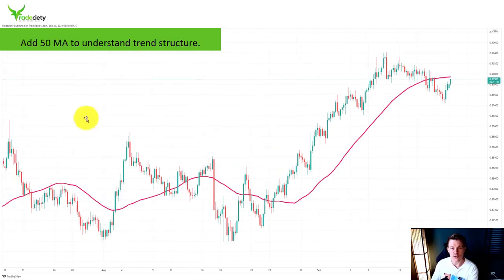trend. We could also use a 50-period moving average to understand the trend structure much better. In my personal experience, the 50-period moving average is an ideal moving average that you can use across all the time frames and across all markets. And I like to use the moving average because it really helps you to understand what type of trend you are looking at. And you can see the market has been trending above the moving average for a long time. And now the market has even broken below the moving average. So as I said in the beginning, now is not the time to look for more continuation trades into the upside. Now is probably more the time to look for reversal trends into a new trending direction.